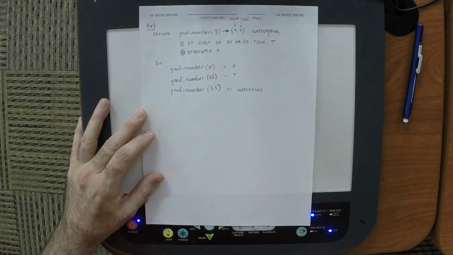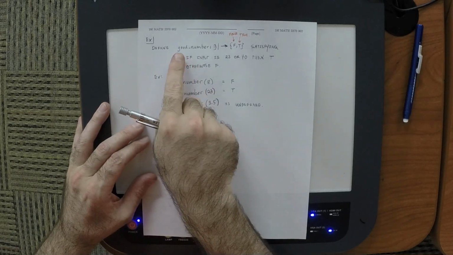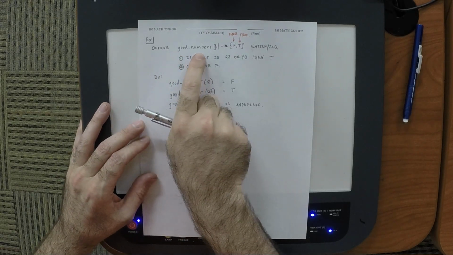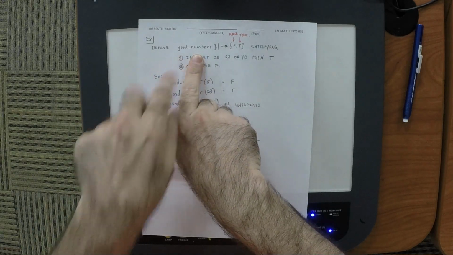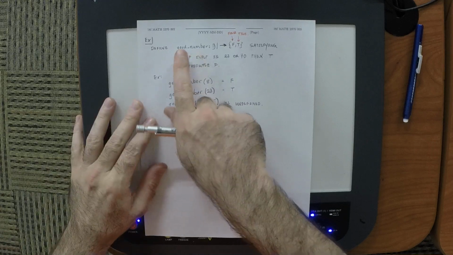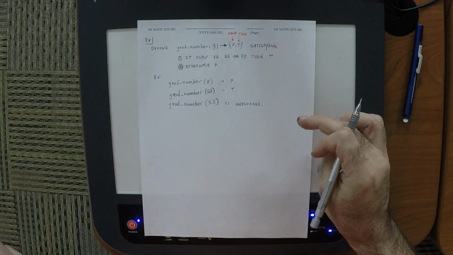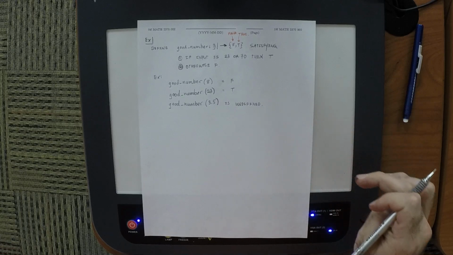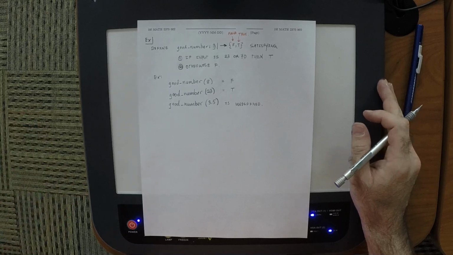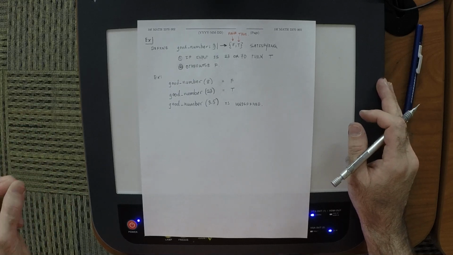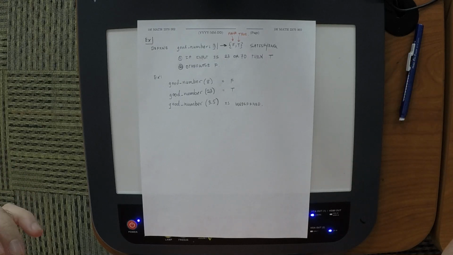So the convention when you're writing MATLAB functions is that whatever the name of the function is, its contents have to be in a file with that function name and then .m. Because we want to define a MATLAB function named good_number, the contents of that function have to be in a file named good_number.m. If we wanted to write a function named banana, it'd be in banana.m.